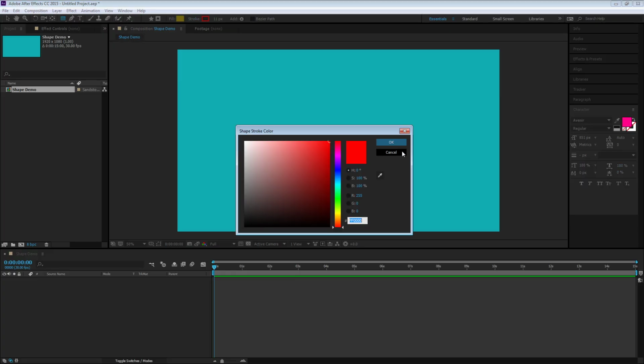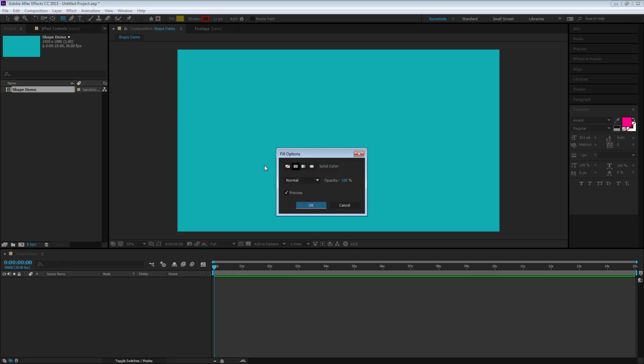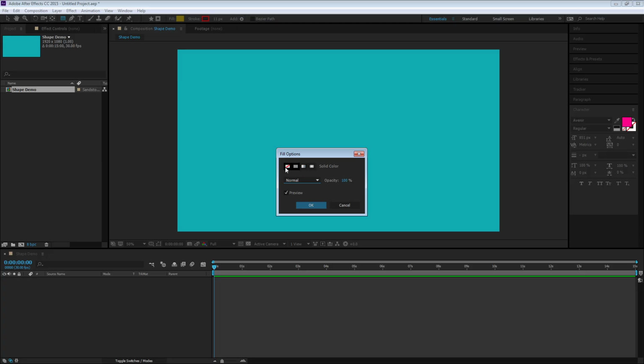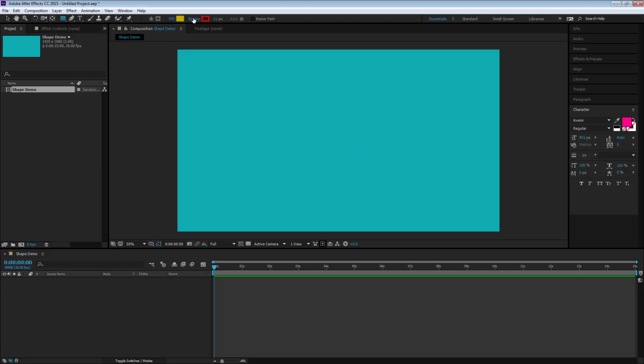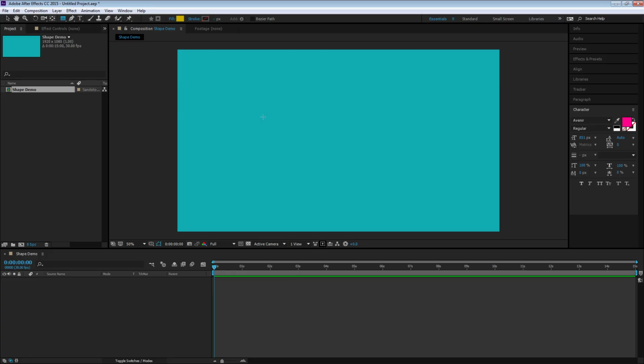Now, if I click on the stroke color, I can't really see that. So that's the first thing to notice. Clicking on the text is different than clicking on the graphic. If I click on the text, it gives me options for gradients, and options for different blend modes for my shapes. It also allows me to turn off that feature, so either turning off the fill, or in this case, turning off the stroke. We don't want that on there.